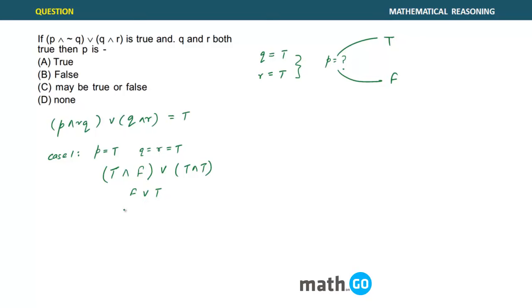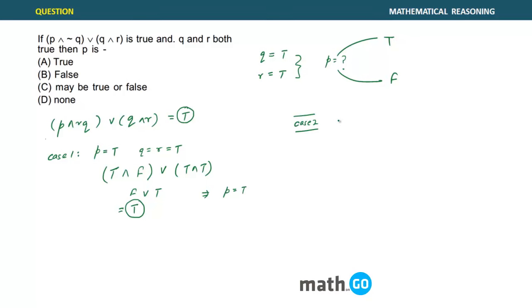And this will be again an or operator. So if any one of them is true, its answer is true. We wanted this particular statement to be true, which you are getting. So here it matches with this particular stuff. So that means this implies P is equal to true. This is one of the possible cases. Let's also take case 2 before we move to the conclusion that P is true.